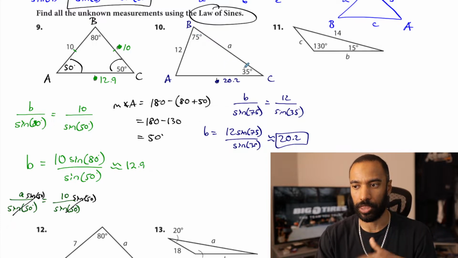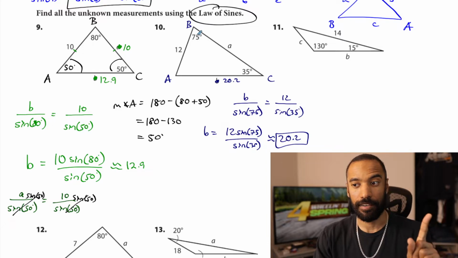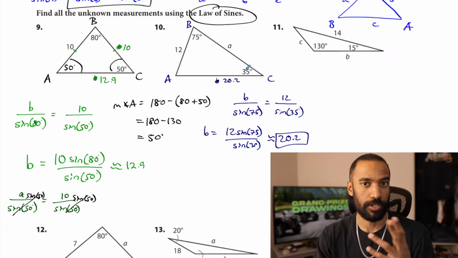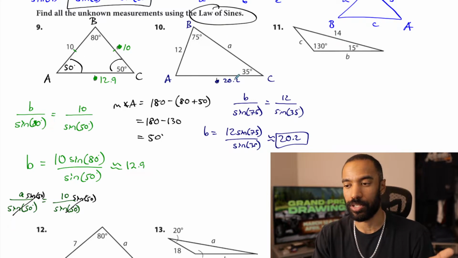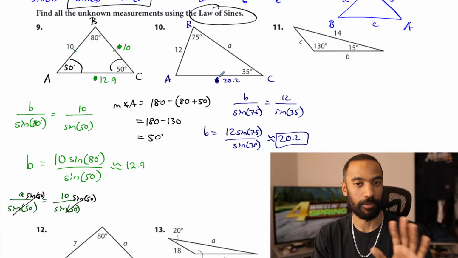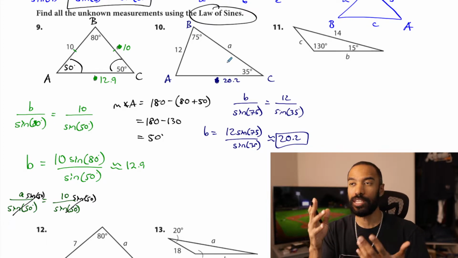And again, make sure that it makes some bit of sense. 75 is more than 35. 20.2 is more than 12. Notice 75 is more than double that of 35, right? If you double 35, you get 70. 12 times 2 is 24. So clearly it's not in a direct linear proportionality with them. I just want to double check that, but it should be more. Just like to me how it made sense.